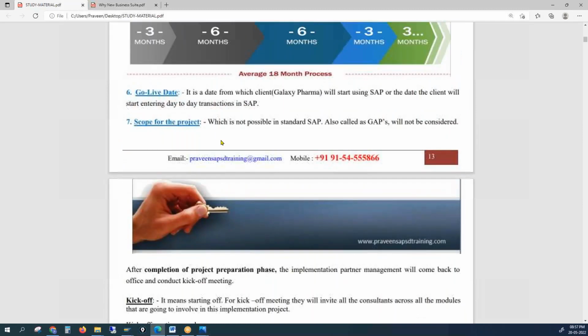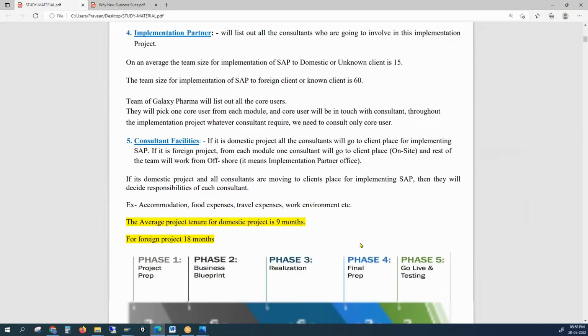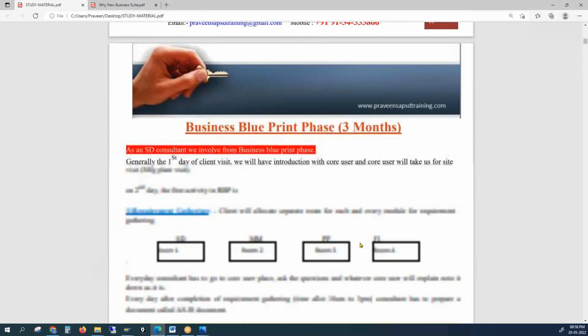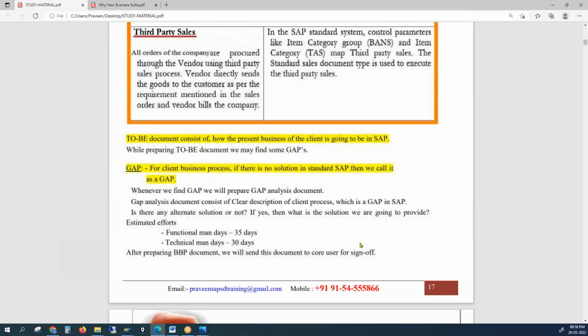Sir, will the morning and evening sessions be the same, or will the topics be different? It will be the same. There is only one topic, one batch for this month. There are 3 batches going on in parallel: morning 6:15 to 7:15, 7:15 to 8:15, and evening 8 to 9 o'clock. Every month there will be 3 parallel batches going on, but one batch would be new every month in any of these timings. For this month, the new batch is at 8 p.m. to 9 p.m. Evening batch is new, right sir? Yes, this batch is new.